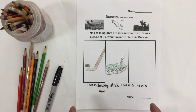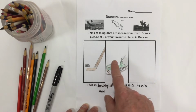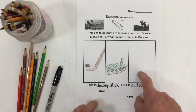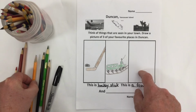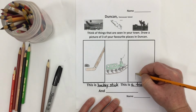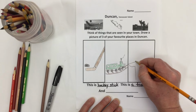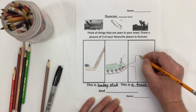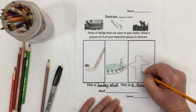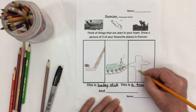Now if I were to do the page that had 3 pictures, I'd do the giant big stick, I'd do the BC Forest Museum trains that we have, and I think for the third thing I would draw the fact that Duncan is known by its nickname, the City of Totems. And that's because we have over 80 totem poles in the city of Duncan. 80 of them. That's a huge amount of poles to go walking around and you get to see them all. Impressive. And there's big poles and small poles. I think I'll just draw some with some faces on them.